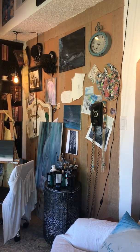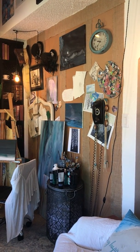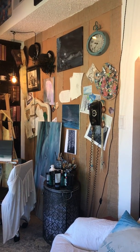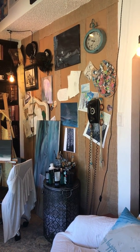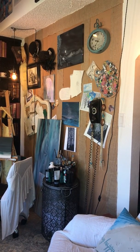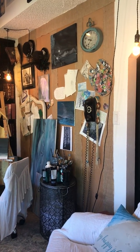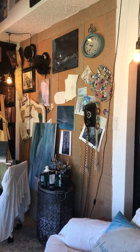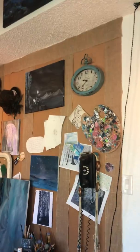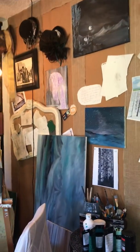Then I have this fun wall, mess wall on purpose. I wanted cork on the wall, but I couldn't find cork. So I ended up using drawer liners that were cork. And they have this sticky back and you stick them on the wall. They don't stick to the wall really well, so they're stapled. And then I put the burlap ribbon around all the seamed areas.